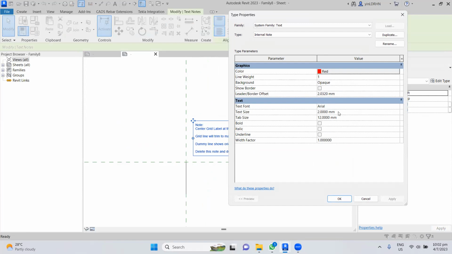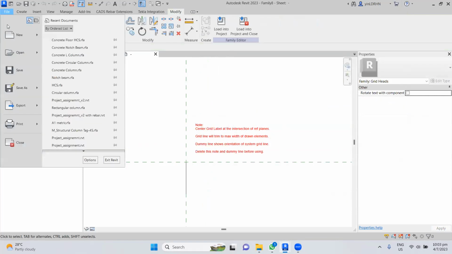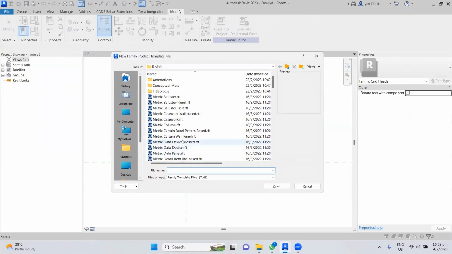Next time you can import it in your project. Conceptual maps, normally we don't use this, architects use it.